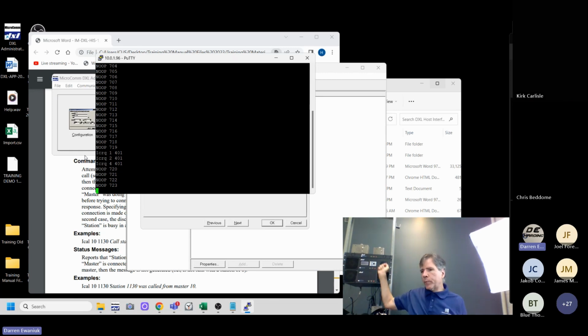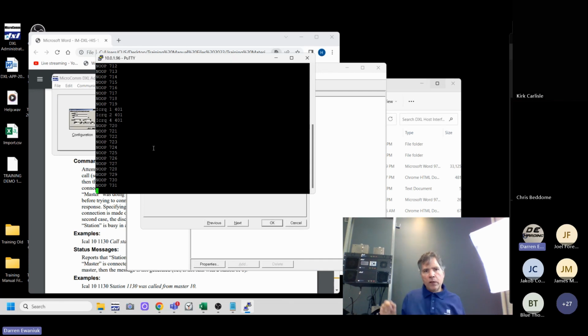So when I press the call in button, and since masters 1, 2, and 4 are all controlled from the same host interface, I see a call request going to master 1 from station 401, a call request going to master 2 from station 401, and a call request going to master 4 from station 401. Your control system logic would see those messages, and it would do the appropriate things to indicate that that station is calling into each of those control workstations.